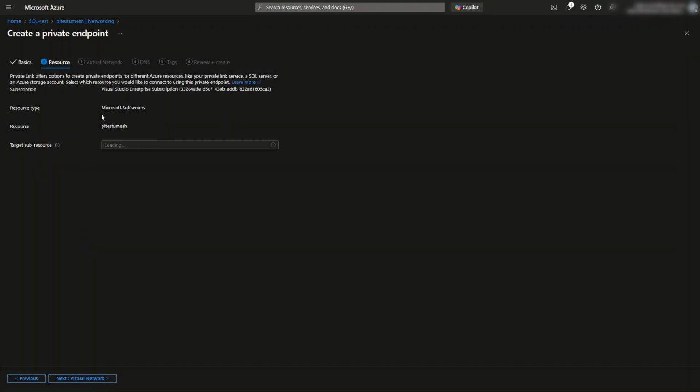Here, select the resource type as Microsoft.SQL, because we are creating this private endpoint for the Microsoft.SQL resource type, and the target sub resource will be the SQL Server.